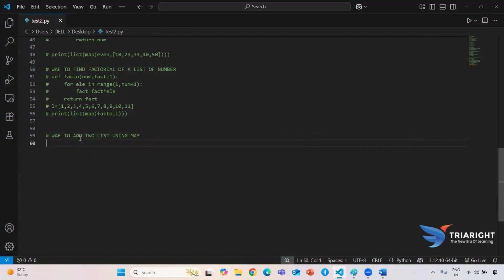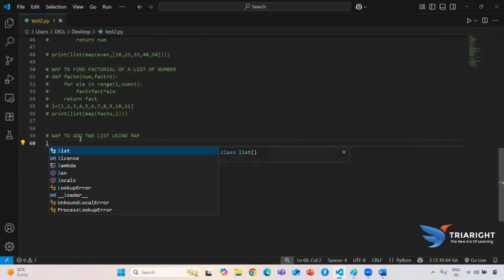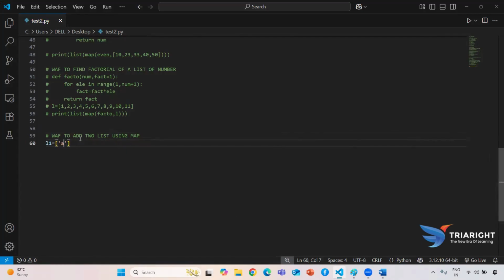Okay, so first I will be taking two lists. So here I am passing list number one: a comma b, and for list 2 I'll be passing c comma d. Now I need to create a function, then only I can use that particular thing. So here first I need to create a function, called concatenate. So concatenate will be taking two arguments because we are adding two elements. If you pass one, it will not be adding two.